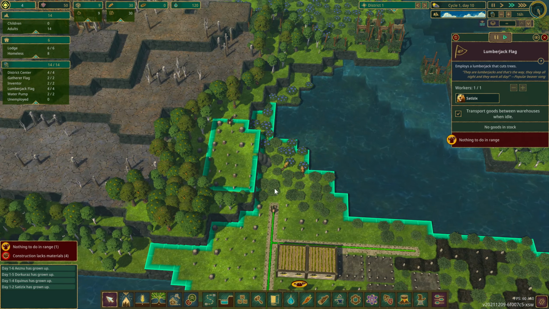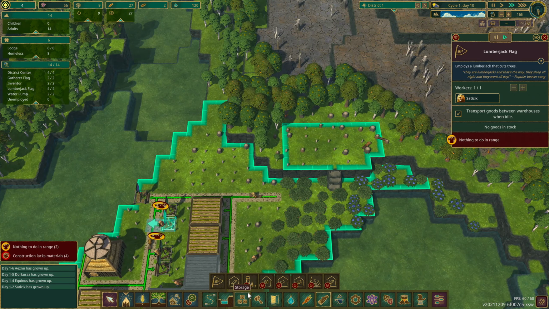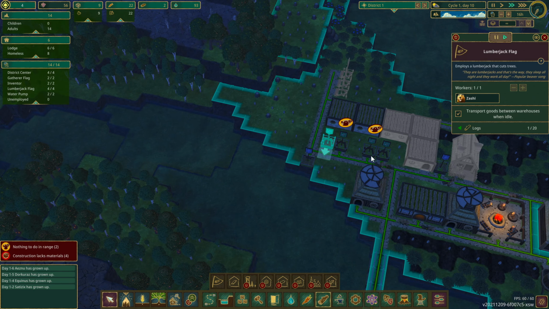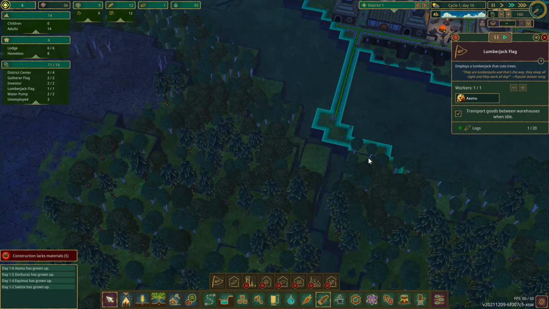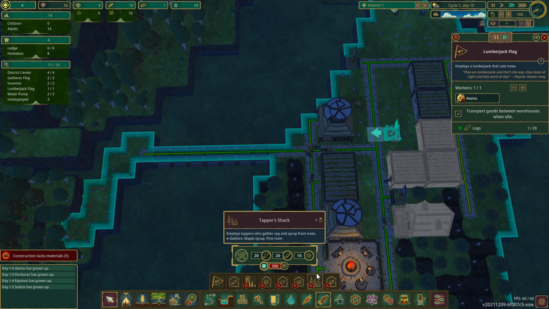Well, I guess now we have to move the lumberjack flags even closer. This will reach all the way over there into that dead wood. One, 2, 3 for now. And we will delete you guys. Were there any logs there? Nope. No goods in stock. And then this dude can go over here, and you don't have very much range at all, do you?